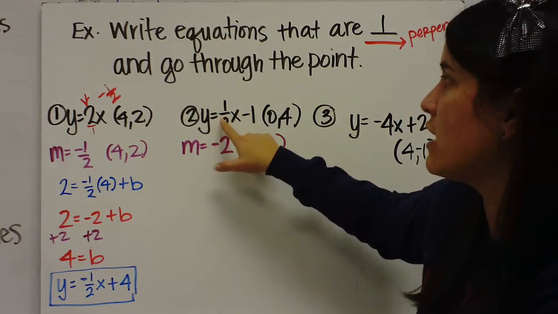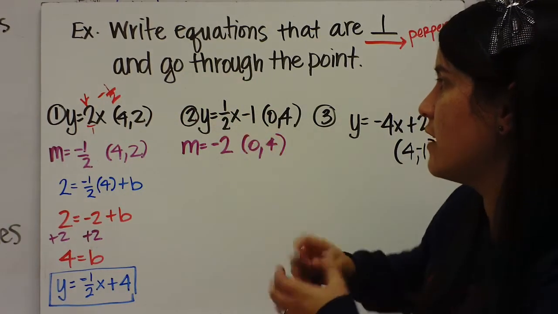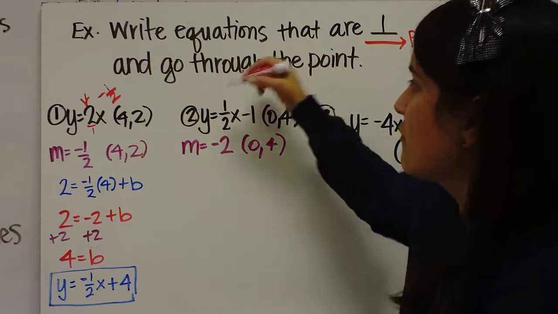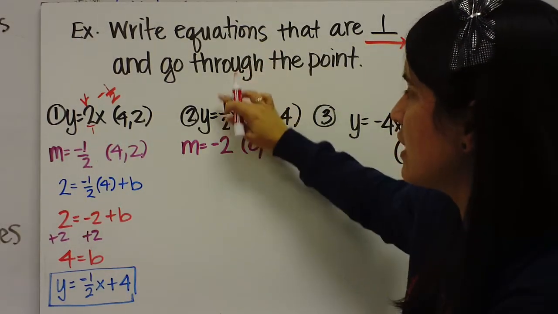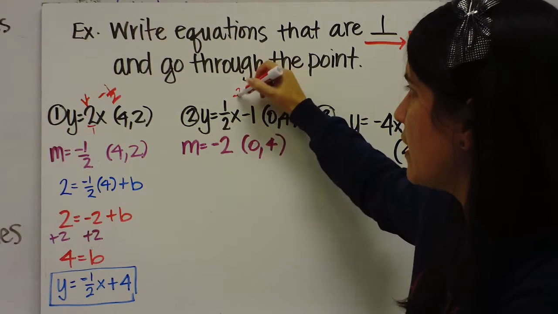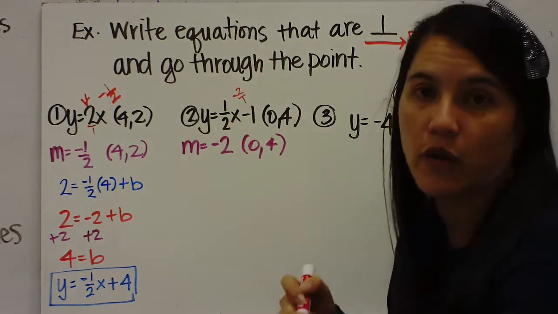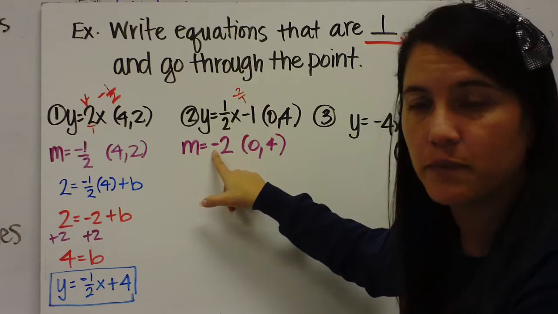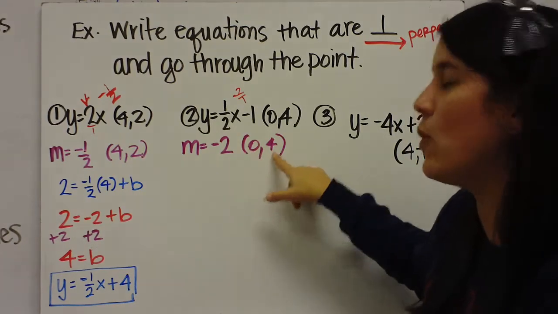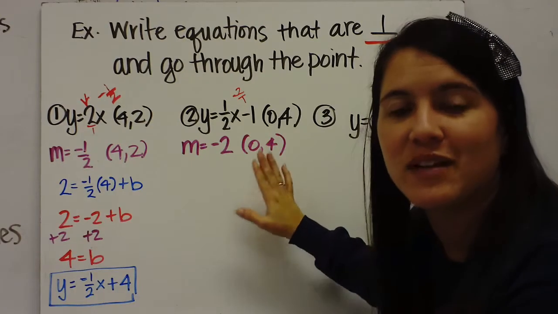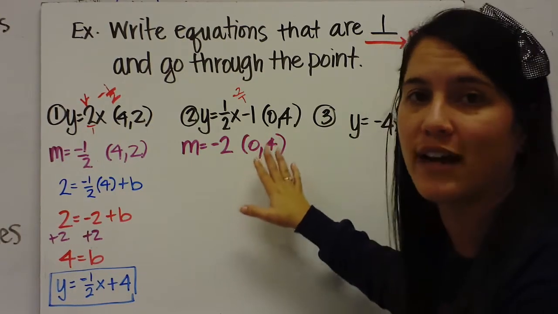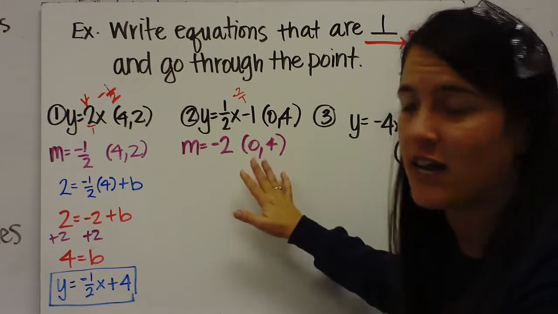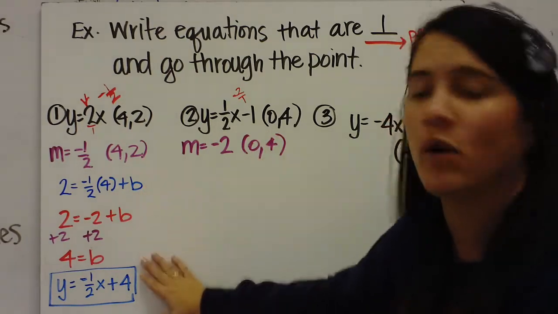Example 2. Y equals 1/2 x minus 1. So to get a perpendicular line, I need to take 1/2. I've got to make it negative because I need the opposite, and then I need to flip it, so it would be 2/1. That is where the slope comes in, -2. I have the point 0, 4. Now this one is nice because the point I have is the y-intercept, where x is 0. If you didn't recognize that that is the y-intercept, then you can work it out.